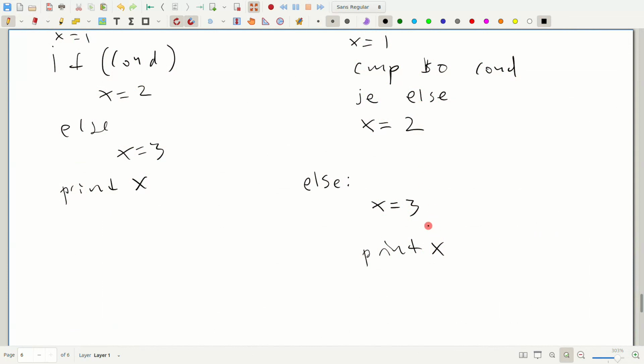So this assembly code, while it's valid assembly code, is not equivalent in terms of its input and output to our C program, or our simple C program that we want to generate. So what's the resolution that I think you came up with? You put a jump, so you put an unconditional jump to skip over the else branch.